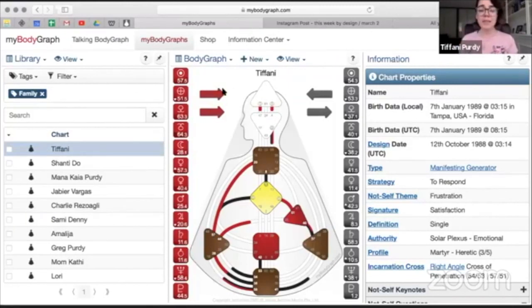So let me know in the comments if this top arrow for you is facing left or facing right. So let's go into the second arrow. The second arrow is the environment. Now this one is really interesting to me because the environment is not necessarily where you need to go, but more how you fit in it.